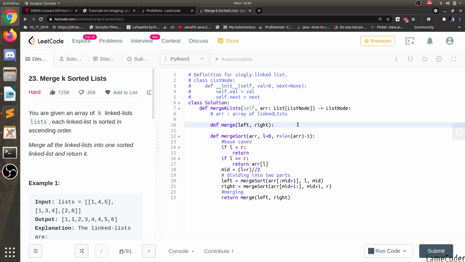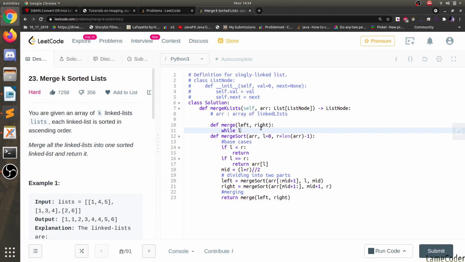Recursion works like magic now. If we call these things, it will always return a single sorted linked list in left and right. So all we have to do is merge and return.